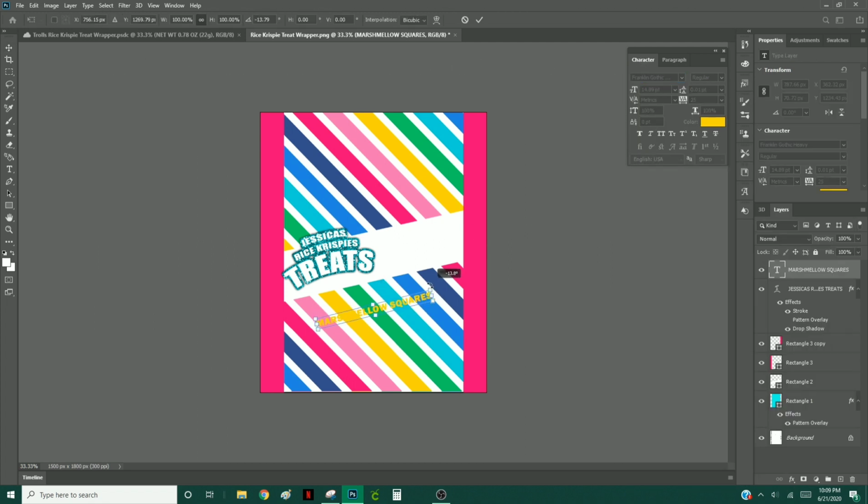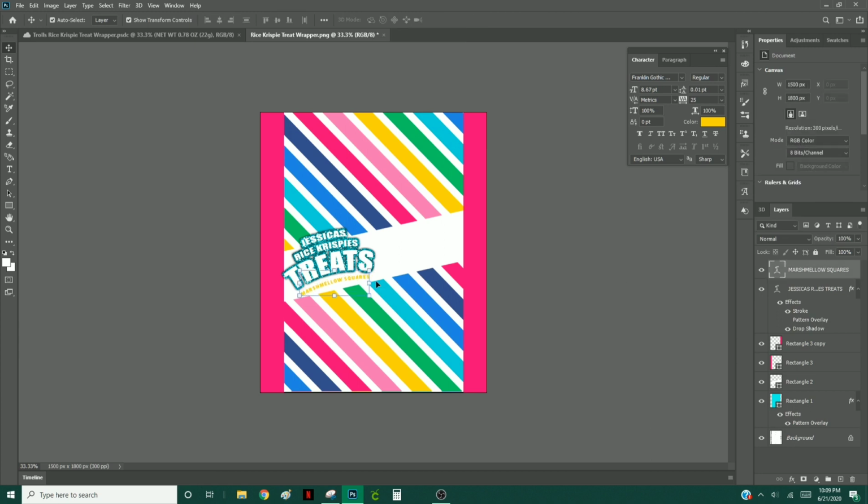That font should also be pretty generic to your computer. You might already have it, but if you don't, go ahead and download it if you want it to be very specific to this wrapper. You're going to go ahead and make it very, very small. And again, that's why you want to keep it a solid color, just so that you can very easily see it. I'm also going to curve this upward because keeping it perfectly straight looks really harsh against the curved logo. So I'm going to curve it and then fit it nicely underneath the custom logo that I just created.